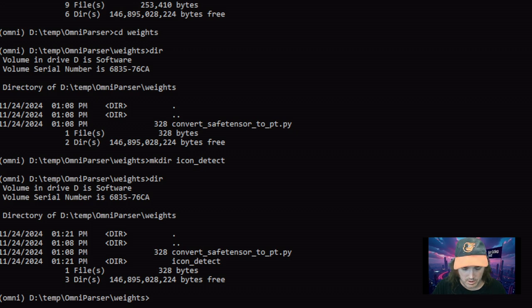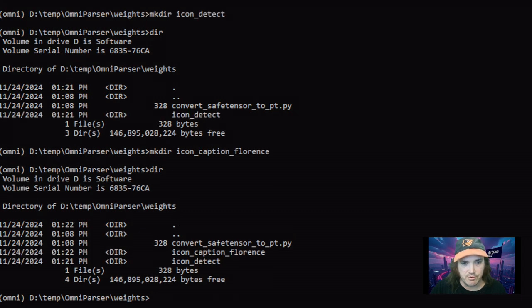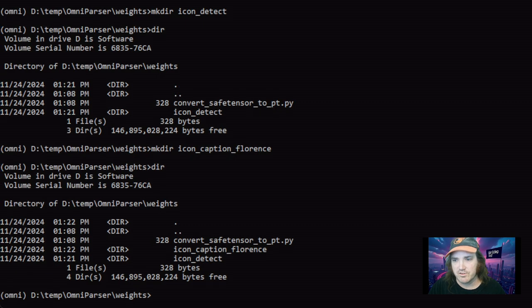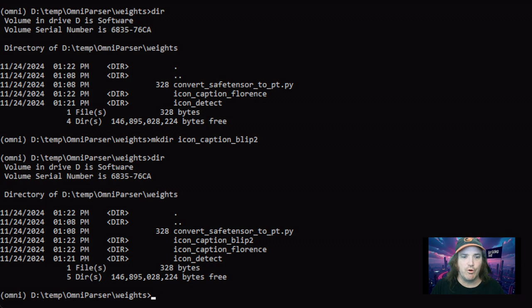mkdir, and then we're going to hit Control V. It's going to create that directory. Now we've got two directories. Let's pop back over to our browser and grab this last one, icon_caption_blip2. Notice how it didn't grab the period, because the period's not considered part of the word, but underscores are. All right, anyway, popping back over, we do the same thing, mkdir, and then paste it. Okay, so now we have our three folders that we're going to need. So good job. You are a DOS pro now.